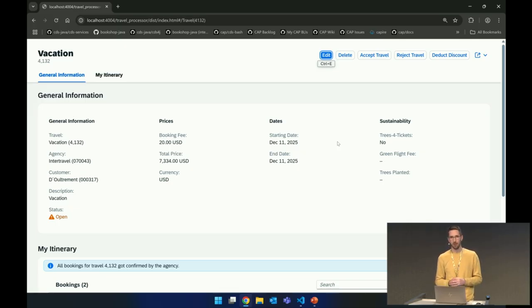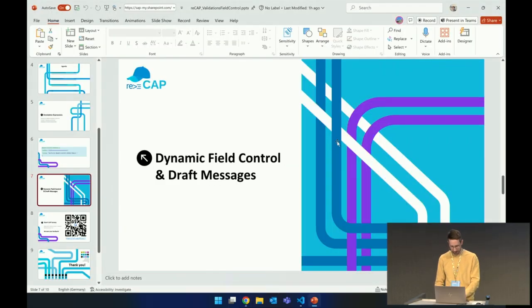And we encourage you to enable the draft messages feature, which vastly improves the UX for your draft-enabled applications. And with that, we are basically at the end of our presentation.